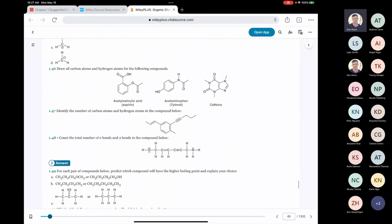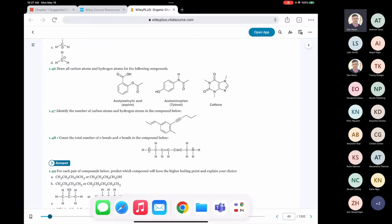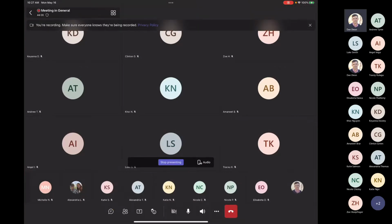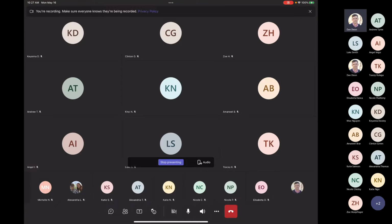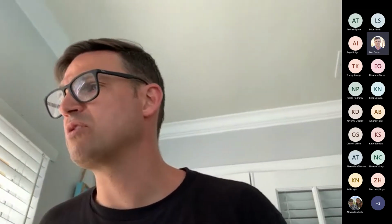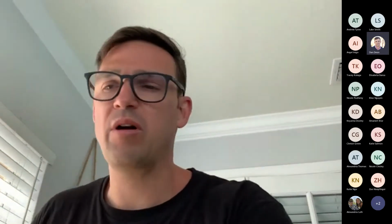So organic chemistry is a subject that can only be mastered through extensive practice. And I know that a lot of you have recently taken General Chemistry 2, and in order for you to master that course, hopefully you would have figured out that the best way to do that is to study, to work as many practice problems as possible. I find that General Chemistry 2 is a course that benefits from a huge number of practice problems.